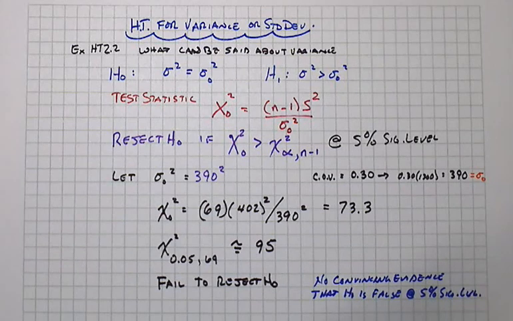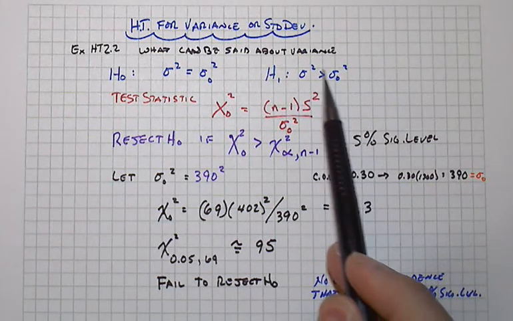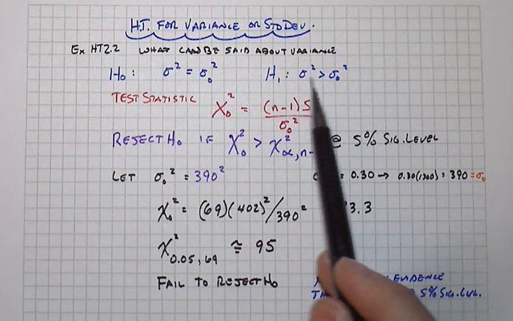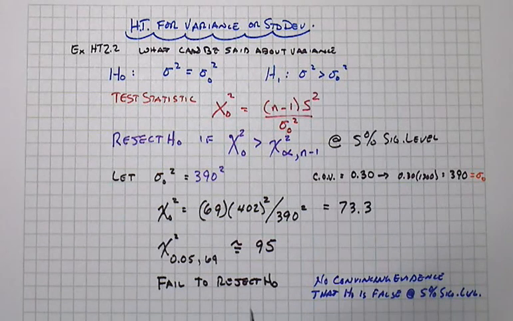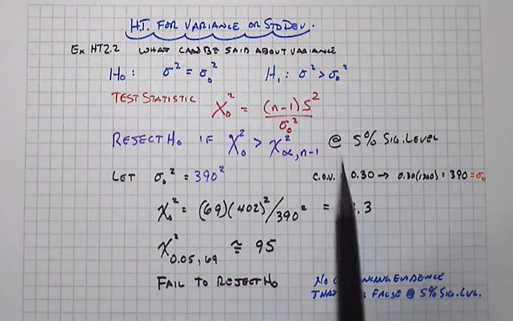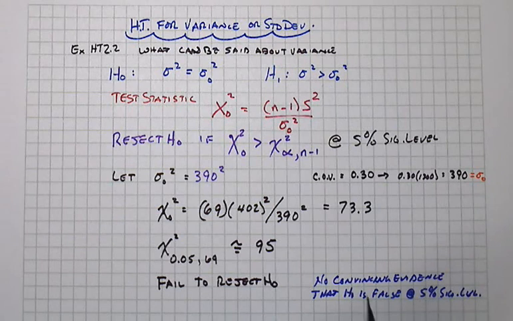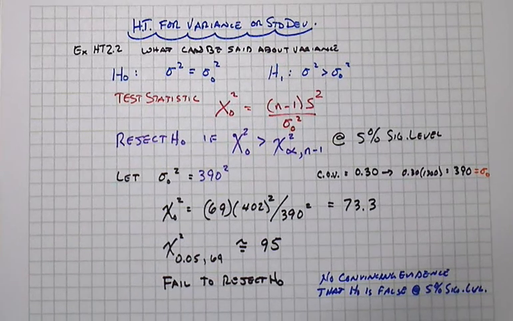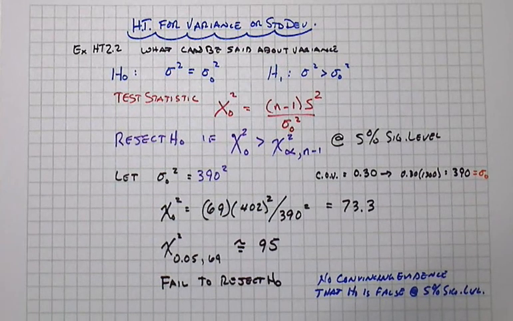That's a little bit of a weak statement, but we have to be that way a little bit, because we don't want to say that the alternative is correct. It could be that the variance is less than this. So there's a little bit of a wishy-washy kind of thing going on here. We just don't have convincing evidence that H naught is false, which is the kind of thing that you're looking for: based upon this sample set, is there convincing evidence for a particular kind of conclusion?